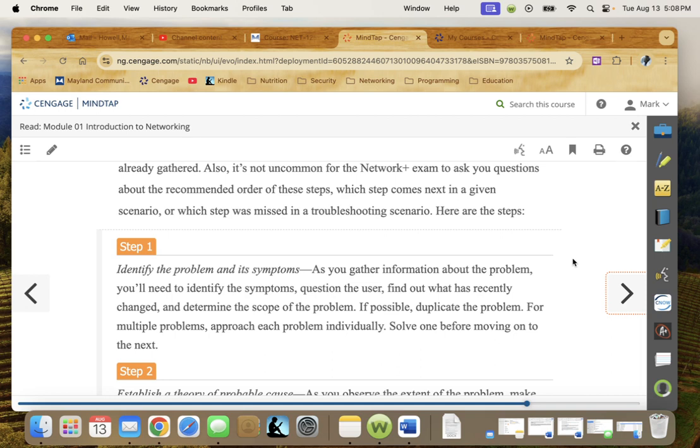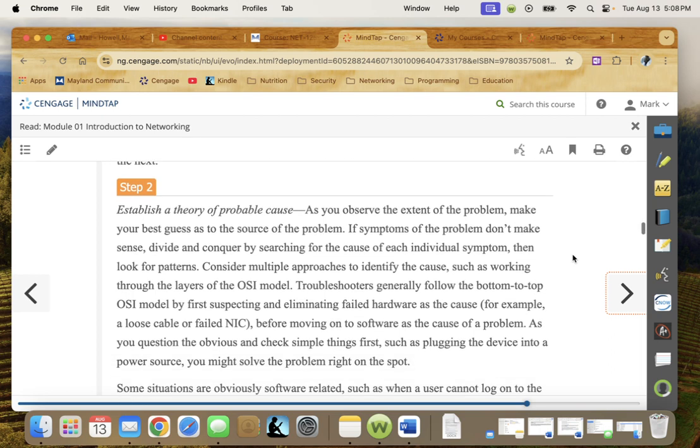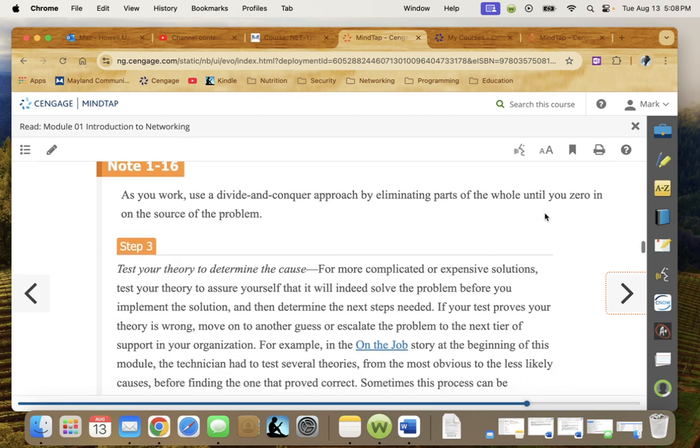But the basic steps are, you're going to identify the problem, its symptom. You're going to say, okay, what could be the probable causes once you've determined what could be the problem. Then you're going to test my theory. If I think that's a particular reason, can I prove it?